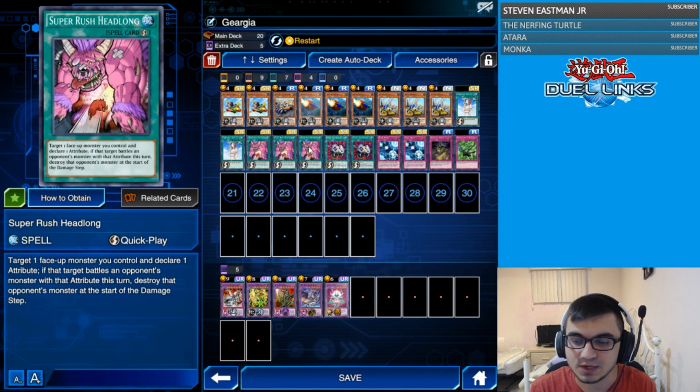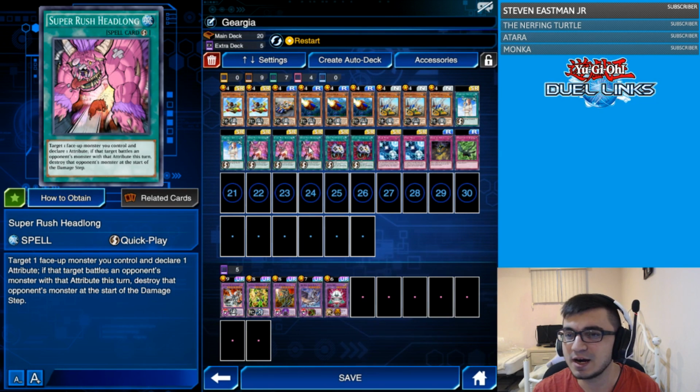If you don't have this card, I forget the name of the card, but it's from a previous set. I'll put a picture on screen if I remember. It's a trap card that increases your defense. That card actually works pretty well in Geargias from what I've heard. Unfortunately, I don't have any of those because I never opened a pack from that box, but if you don't have Super Rush, you can definitely put those in.